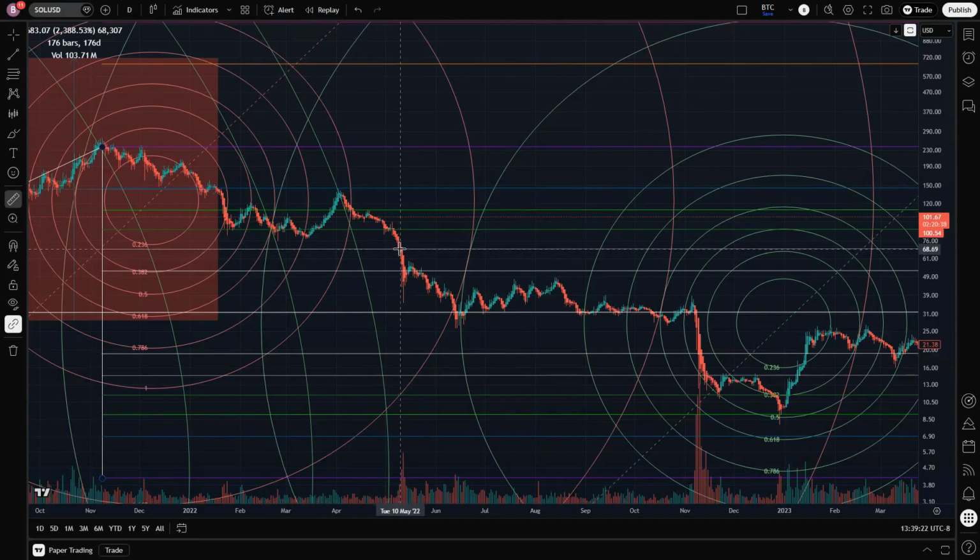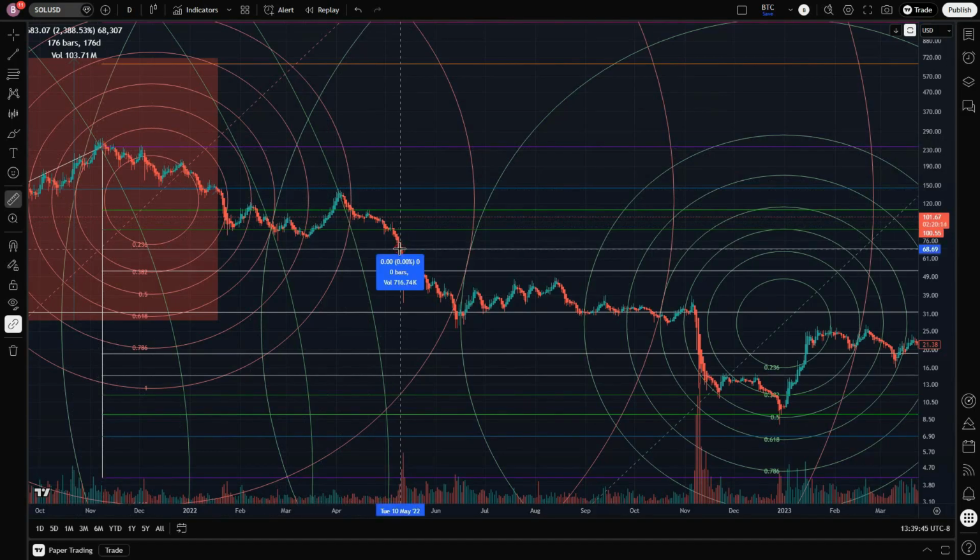It's going to be automatically done. So if this breaks this line, that's not a good sign. That means we could potentially be in for a very long bear market. So if it does break this right here at 68, that's when I put my short in. The long is now voided in my opinion.